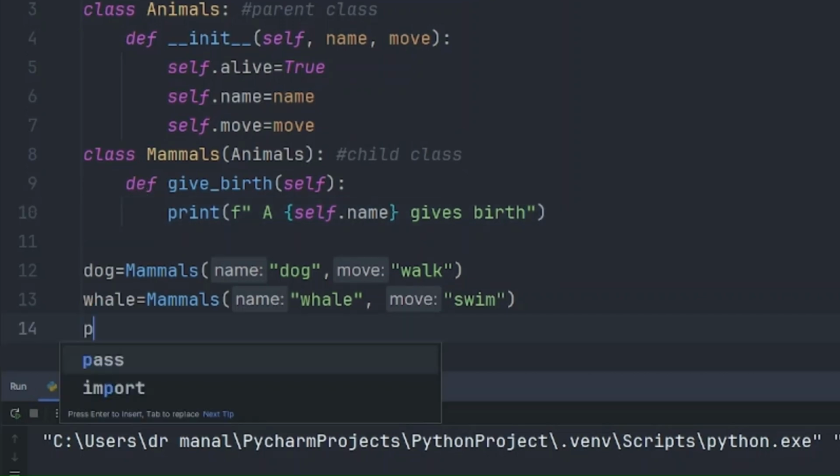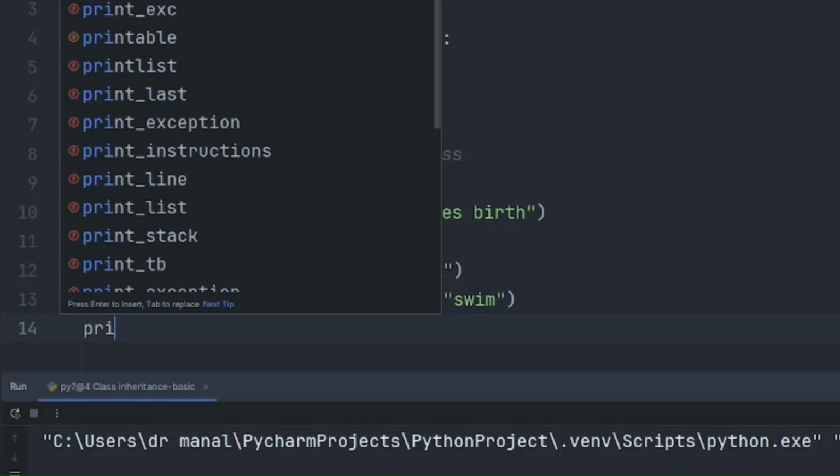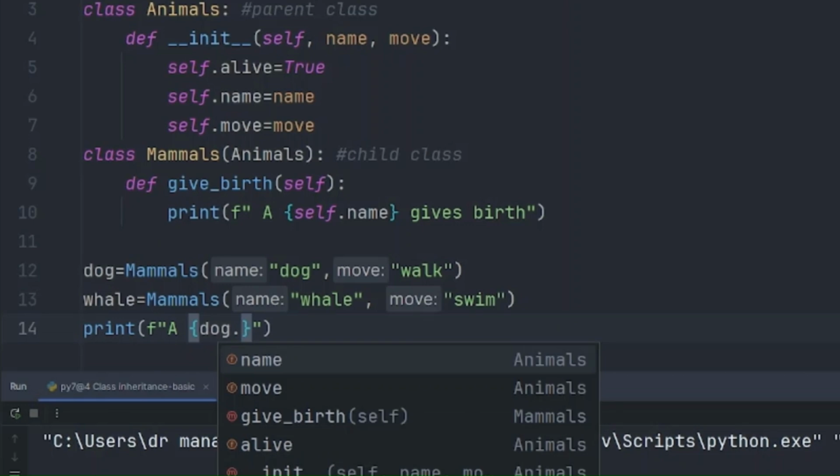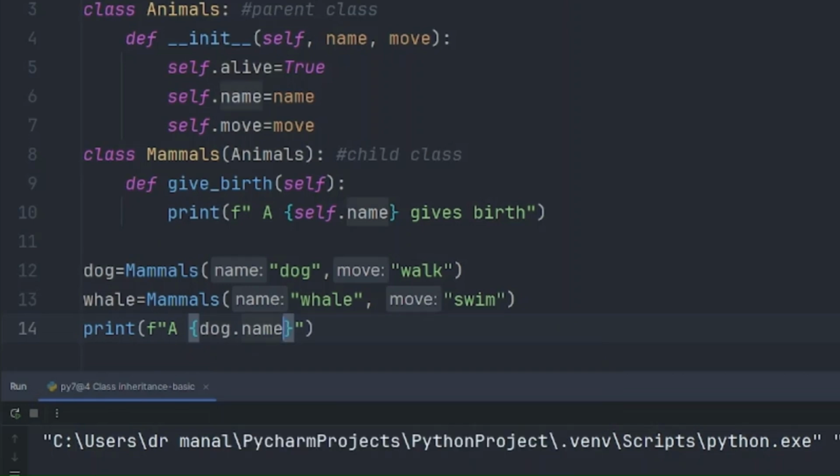So let's have our first output here by using print, a string, a placeholder dog.name can placeholder dog.move, and let's have a run.